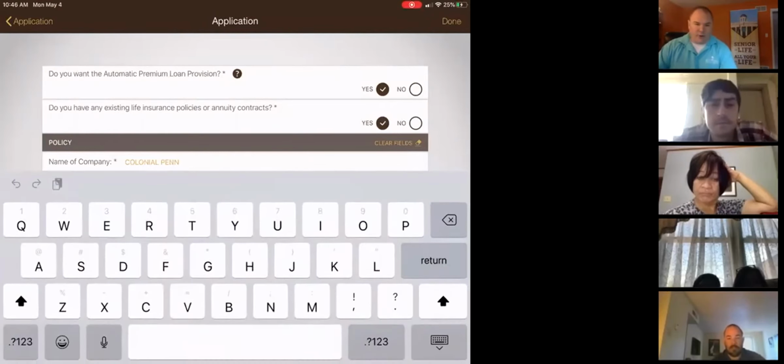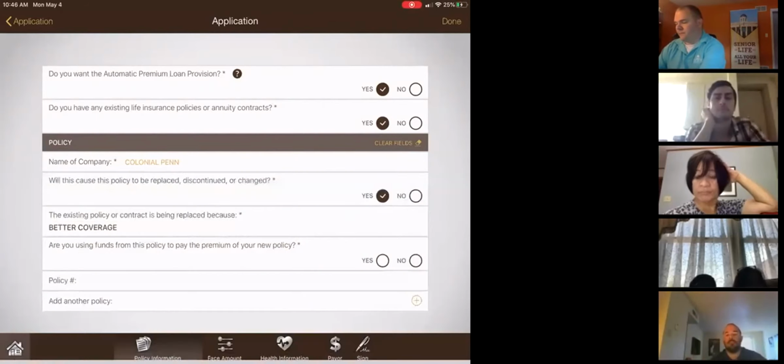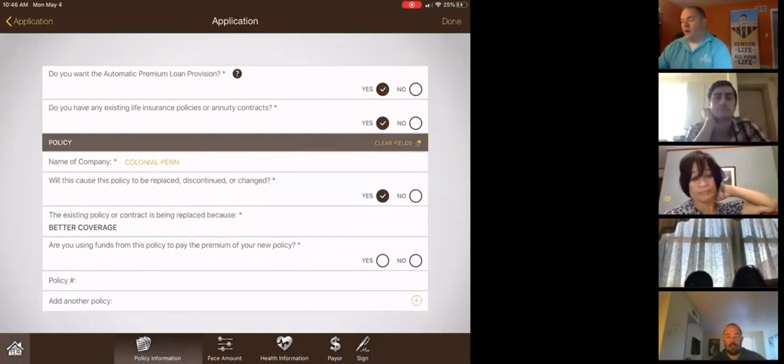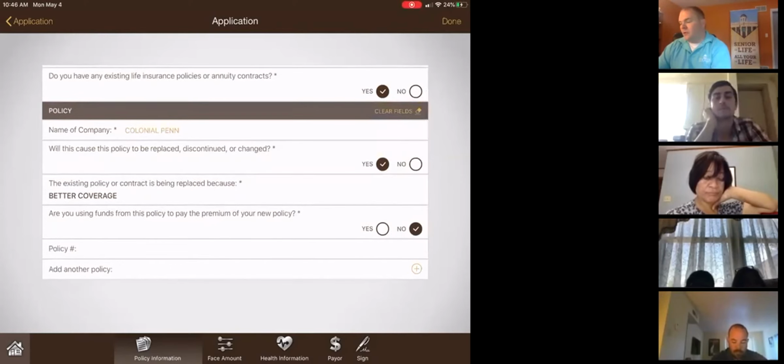It's going to ask for a reason why we're replacing it. Are we using funds from that policy? And that's going to be a no. If they have the policy number, it would be best for them to put that in there, or you to put that in there. If you do not have it, that is okay.